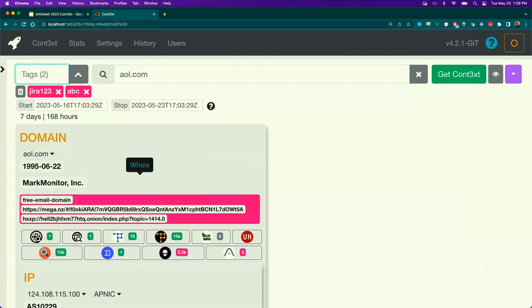These items here we call tidbits. These are little pieces of information that we think are really important. We want them to be first and foremost, and we add these from the data in all of the API integration results. So we see the time that this was registered, the registrar, and ThreatStream tags. You would also see a malicious flag if this was a malicious domain, and it would look similar to this.